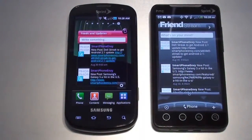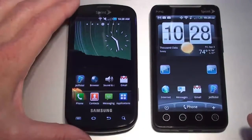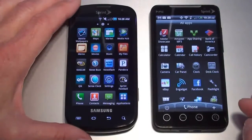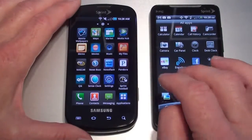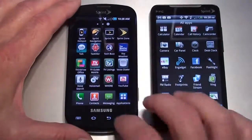And then finally, the friend stream or buddies now, feeds and updates on the Epic 4G. Both of them cover the same thing. They both cover Facebook, Twitter, as well as MySpace. So there's a look at some of the different widgets on the two phones. Let's take a look at the main menus real quick. On the EVO, you've got 4 across. It scrolls up and down. On the Epic 4G, you've got 4 across, and the menu moves left to right.